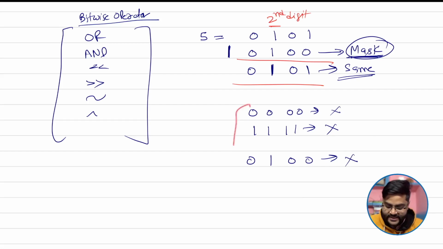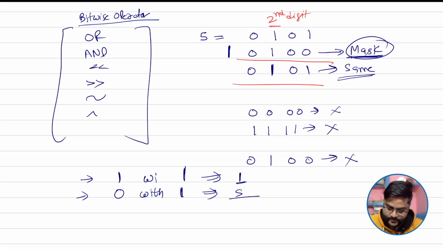Now by seeing these masks, we can say that if I'm taking 1 with bitwise OR, it is always resulting in 1. Okay, so we cannot find whether my bit is set or not. If I'm taking 0 with bitwise OR, it is always resulting in the same. Okay, so if it is giving me the same, then what's the benefit of taking the mask, right? Now let's try using some other operators.